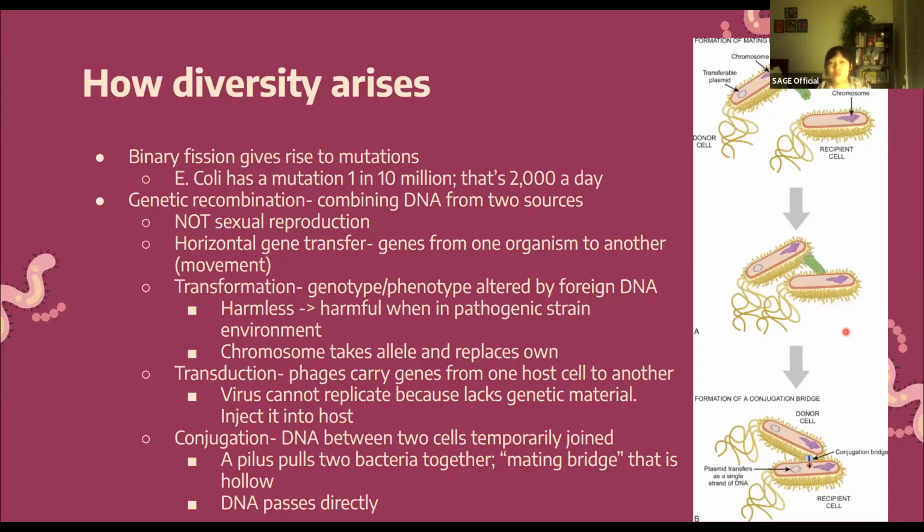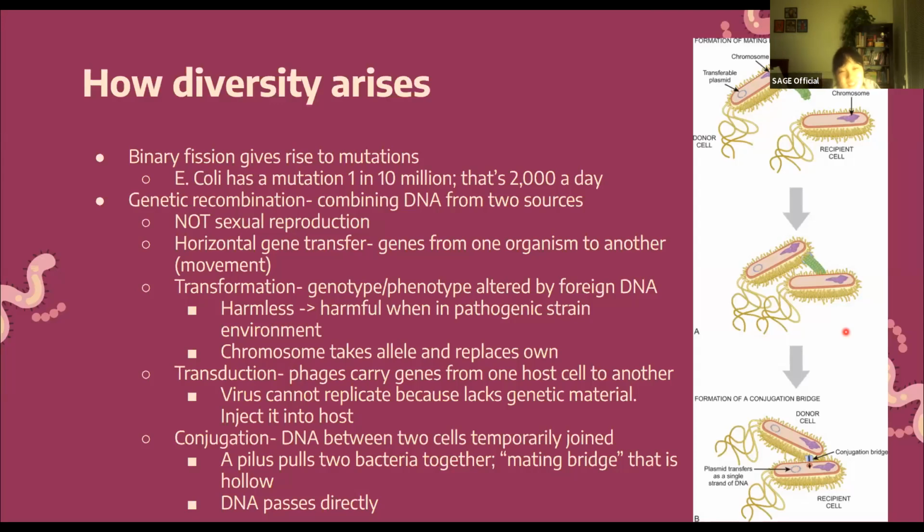So the first kind of genetic recombination is called horizontal gene transfer, and it's exactly what it sounds like. You pass genes on through a sex pilus. No, that's a lie. You just pass on your genes, I guess. I'm pretty sure it's through a sex pilus. I will research this when I get off this Zoom. So yeah, disregard everything I said.